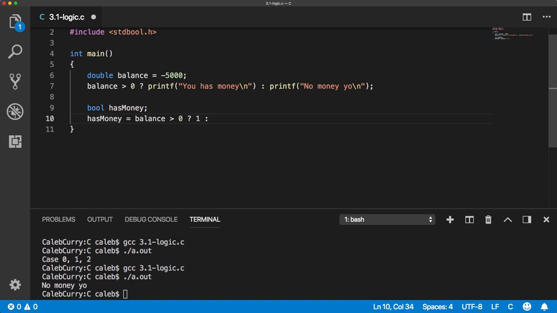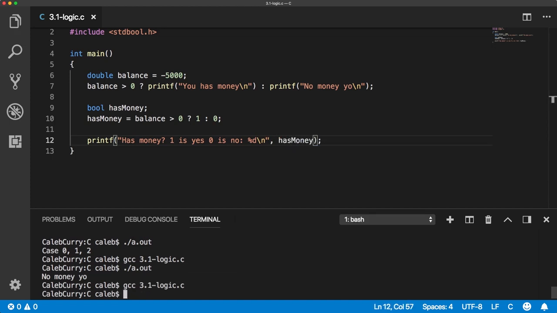If not, no, we don't have money. 0 evaluates to false. Then we can just do a print statement. There we go. Has money? Nope, we don't.